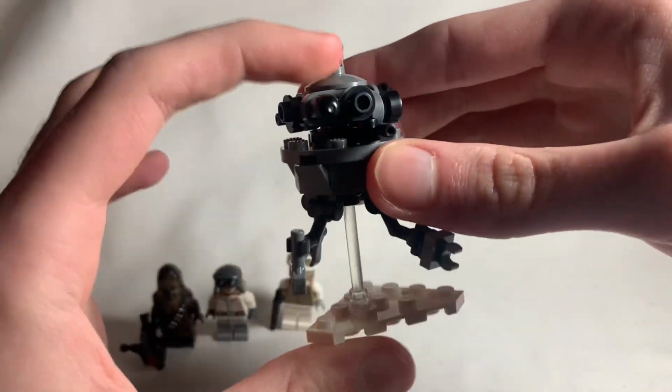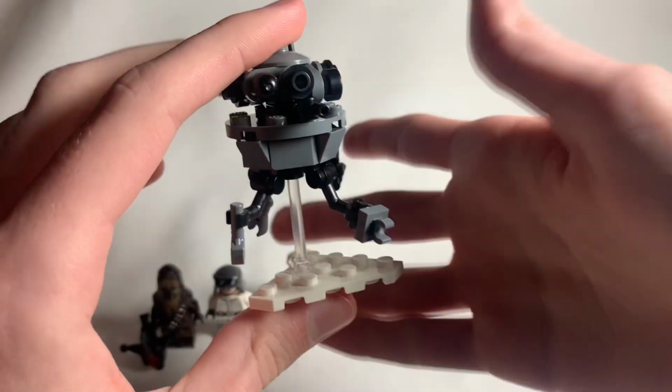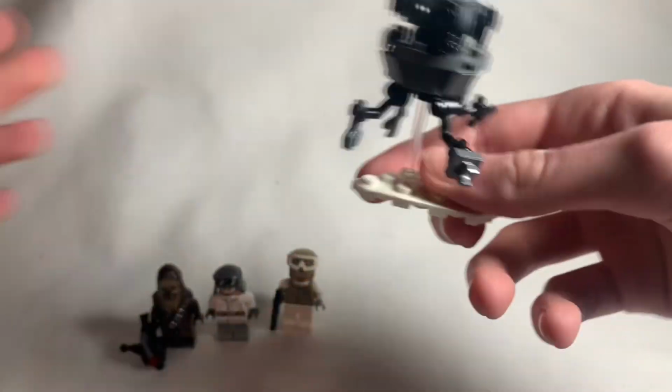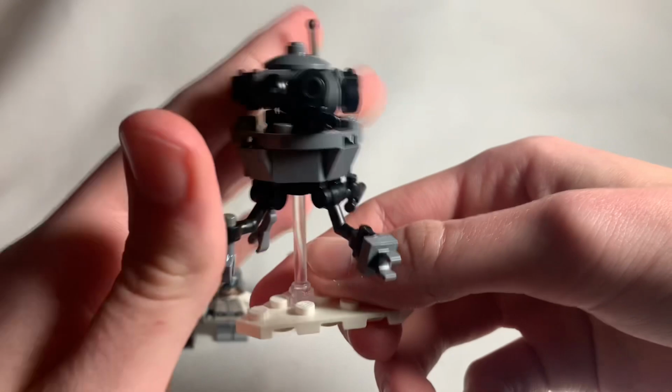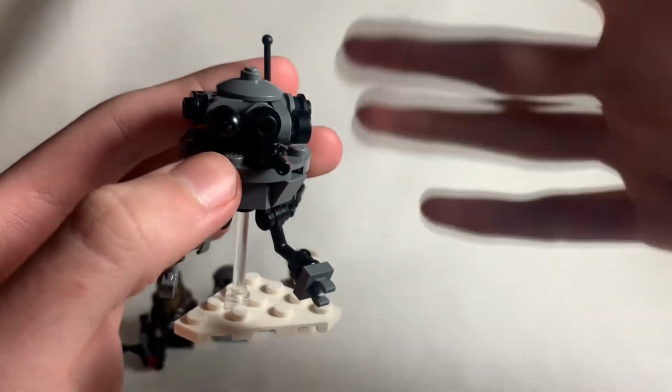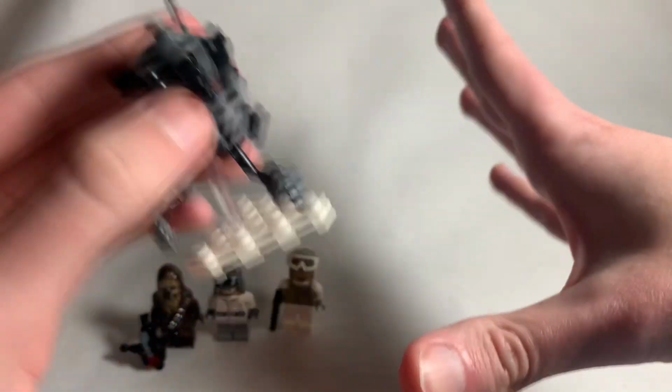And I'm actually gonna display him with the big daddy probe droid. So that's what I'm gonna do, instead of just displaying them all together like this, because I don't have any room, so it's an excuse to put a probe droid next to the big one. It's a perfect combination.